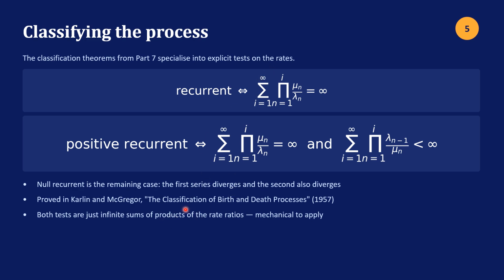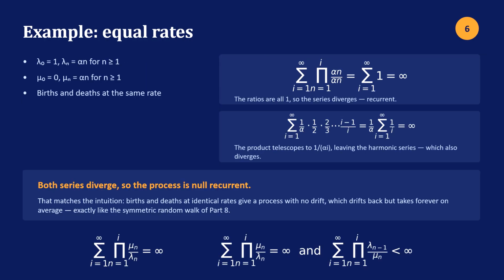Okay, so on the next slide, we'll actually use these results to exhibit an example. Let's look at an example. I took the formulas from the previous slide. This was for recurrent, and this was for positive recurrent, where you have less than infinity. And then if this is infinity, which it turns out to be for this example, you have null recurrent.